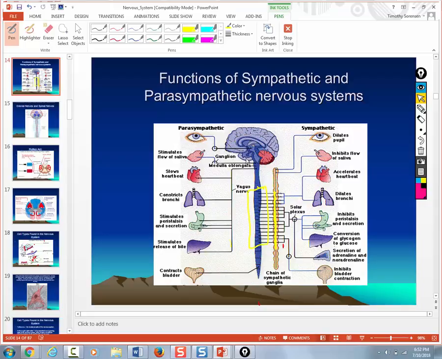Now, you have the parasympathetic nervous system that is connected at the lower portion of the brain and the lower portion of the spinal cord. You got me? So if you have damage to your spinal cord above T6, thoracic vertebrae number 6, the brain cannot communicate with the sympathetic nervous system. Are you with me?